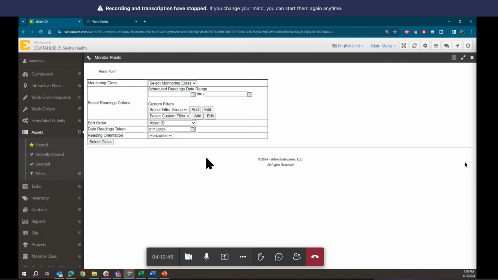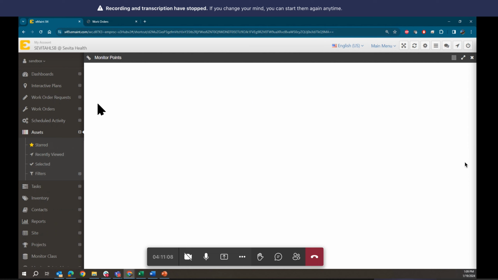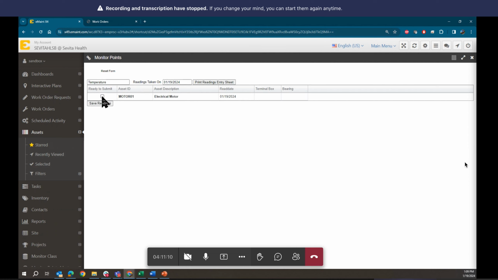So in this case, we need to select first the monitor class, temperature, select class, and who took the measurement? Manuel. What is the equipment? Okay, Fluke. Proceed. And this is the motors.